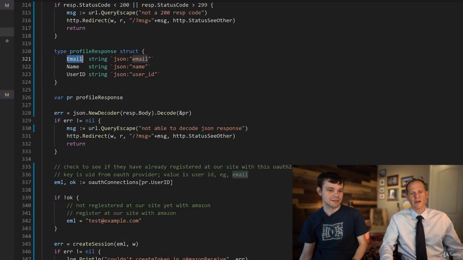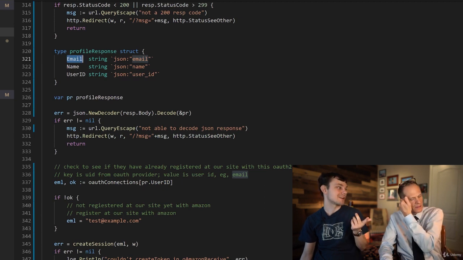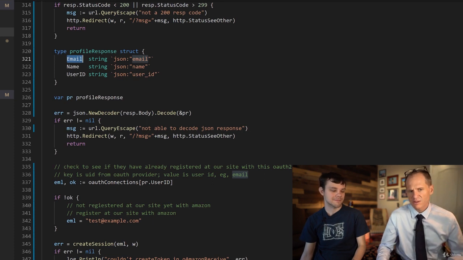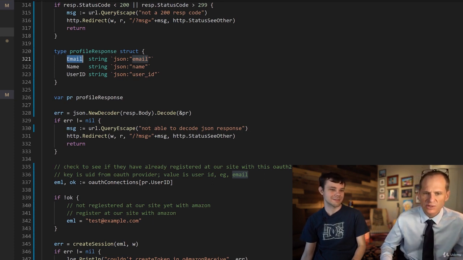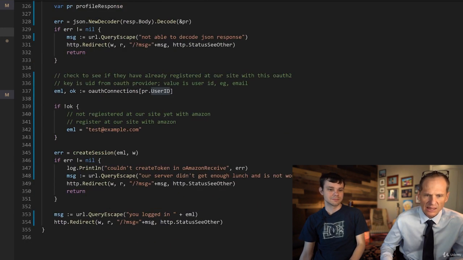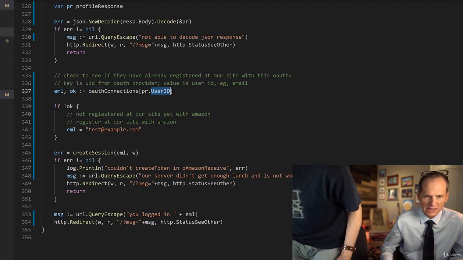It seems like we should be grabbing that and using it. Except that doesn't have a user in our database. So you don't want to use this email they give you. You just want the user ID because that's unique to their system, and this could always change on their system, right? Yep. And so we just get their user ID, and then we look to see in auth connections if they ever used this ID, and if so, we get an email, and then hold on, I'm going to reset our camera.